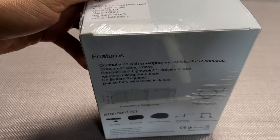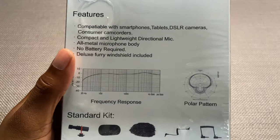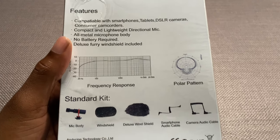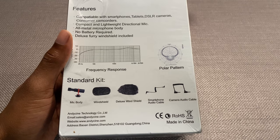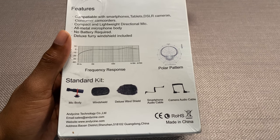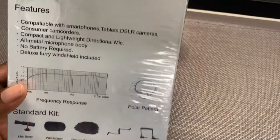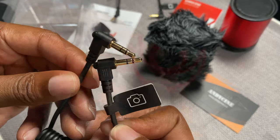I must say also that having purchased the Blue Yeti microphone, it didn't come with any accessories really. It literally just had the microphone, USB cable, and a desk stand. So AndyCine has gone way above and beyond to include two different types of wind protectors and two shock mounts for the microphones along with the required cables.